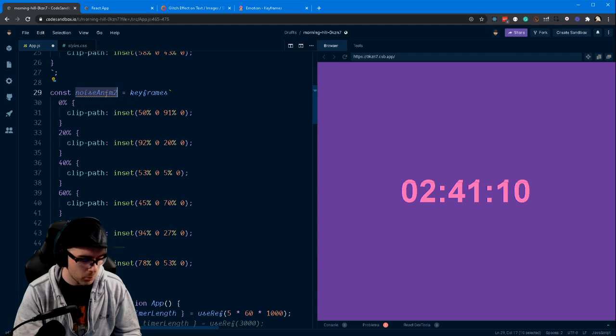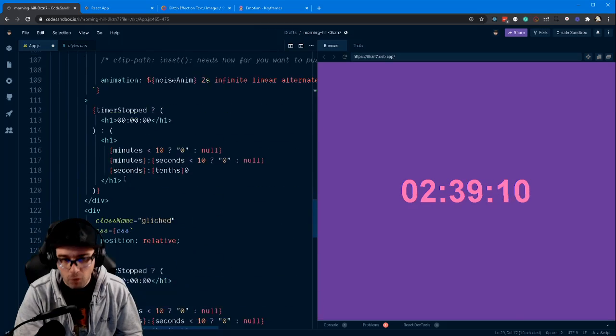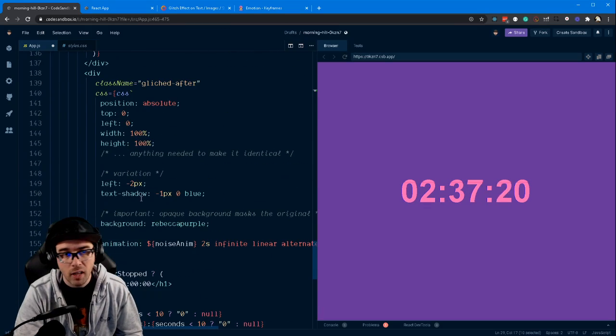Take this clip on M2 and drop it on the front one. So we've got one on the back and a different one on the front.